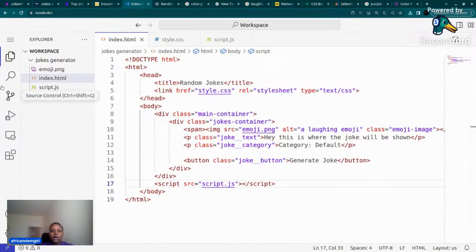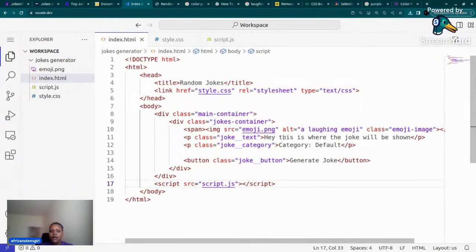So I will now go ahead and, just here where we have the class joke text. Classes are mostly used in CSS, but when you're coming to JavaScript, it's good to give your elements an ID.